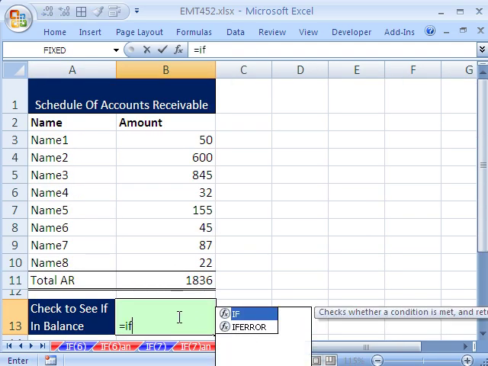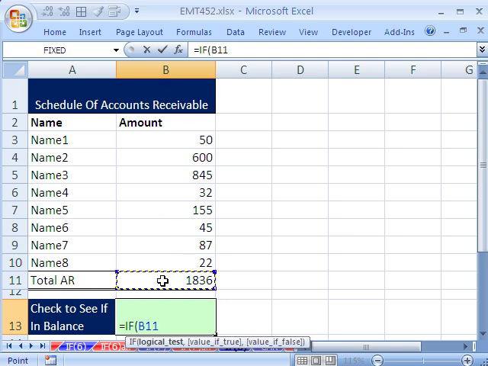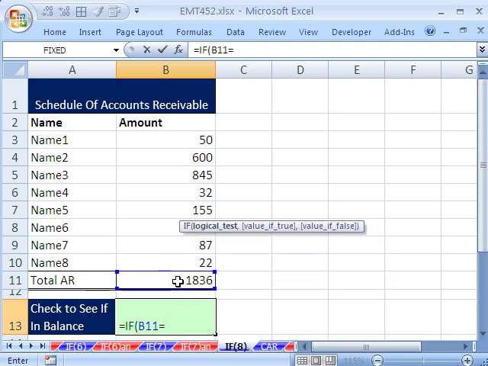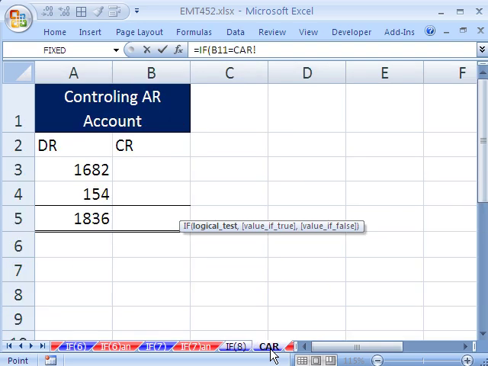Right? So equals if this cell right here is equal to, and now we need to do a sheet reference. Now, a sheet reference is no different than a regular cell reference, except for one thing. Where is the cell? It's on a different sheet, right? So in order to click on that cell, you actually first have to do what? Click on the sheet. Notice what it did to our formula. It put CAR exclamation point. If you have a space, it'll have a single quote, then the exclamation point. That exclamation point says sheet reference.